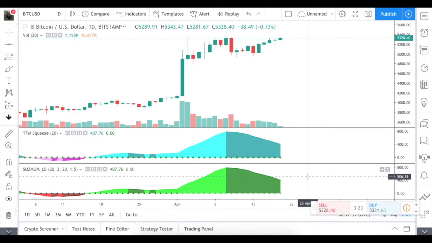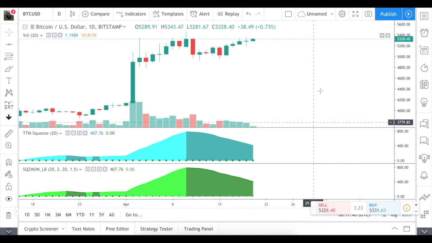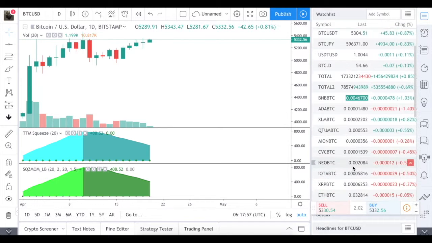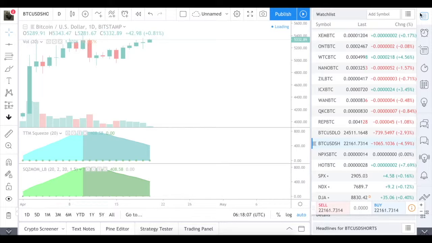Saying all that, guys, of course, it's just my personal opinion, not financial advice, and moreover, those are just numbers, but statistically they work pretty well and they have some fundamental reasons why they are working, okay? And finally, I was going to show you the trend on the Bitcoin shorts.